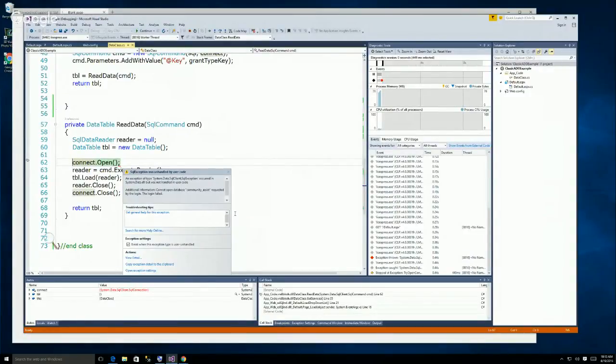Because the connection is not right, it's attempting to access a database that doesn't exist on that server. Right, and it doesn't, so there's nothing wrong with the string. It's just that the server name is wrong, and it doesn't know that until it actually tries to open the connection. So if you have errors in your connection string that aren't typos, it's going to crash on the open.